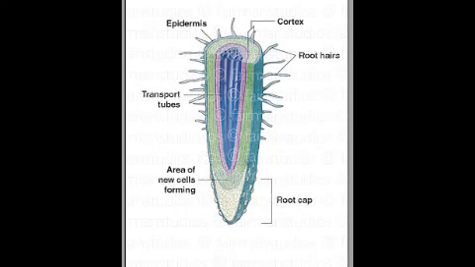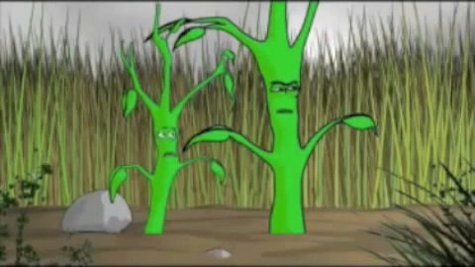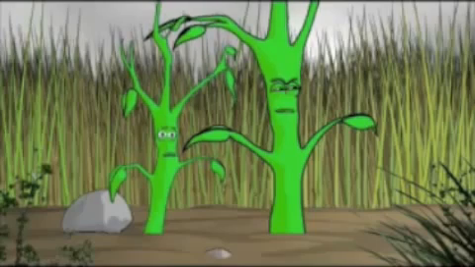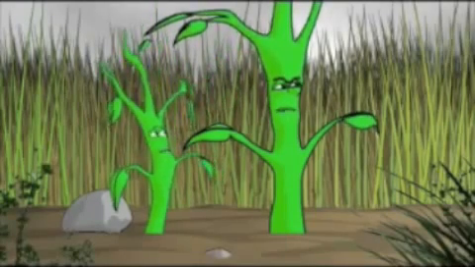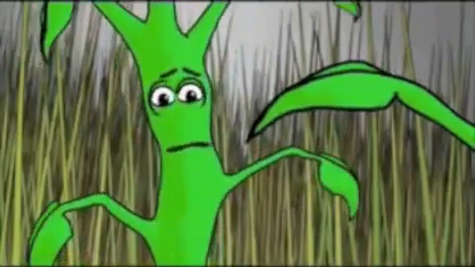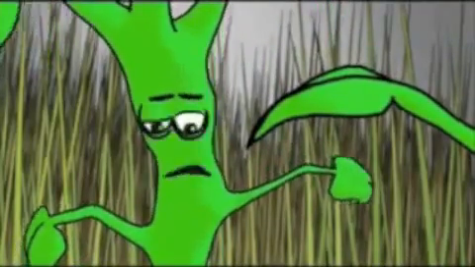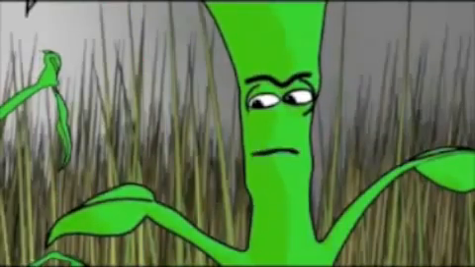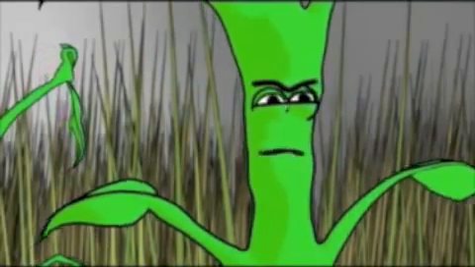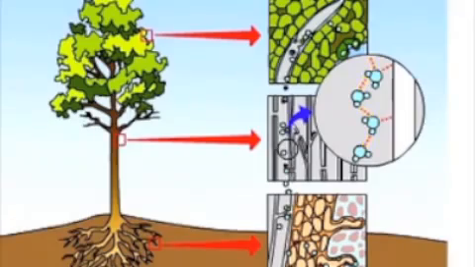The stem has many parts: the cambium, where cells make new xylem and new phloem as the plant grows; the epidermis, which is a single layer of cells on the outside of the stem that protects the stem and cuts down water loss; the vascular bundle, which is made of phloem, cambium, and xylem; and the cortex, which is the outer layer next to the epidermis and is composed mostly of undifferentiated atoms.